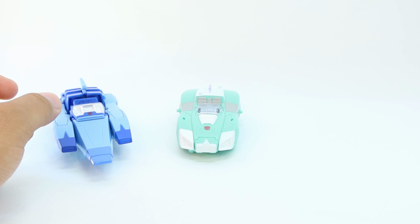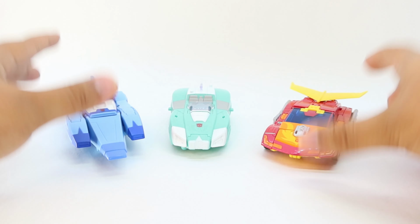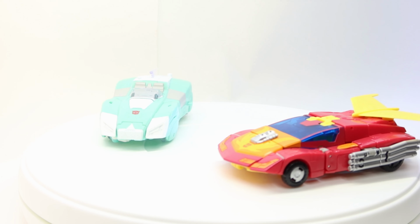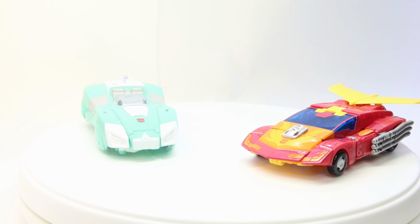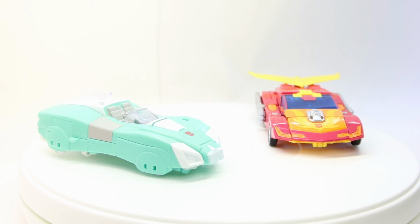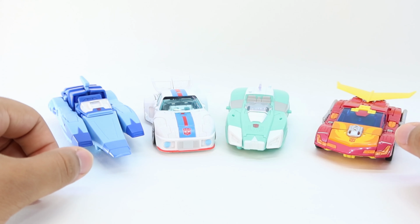Taking RC and bringing Hot Rod, so you guys can see how she looks next to Hot Rod. This is how he looks, and just, oh my god, she really looks good with every single one of them. As you can see, now that I have him in vehicle mode, let's go ahead and bring Autobot Jazz so you guys can see how they look next to one another. And again, it looks so good.